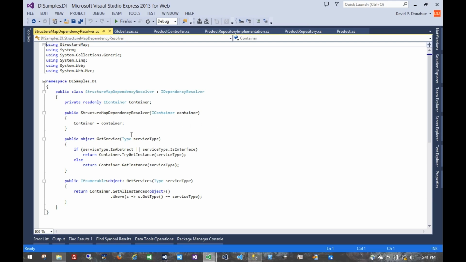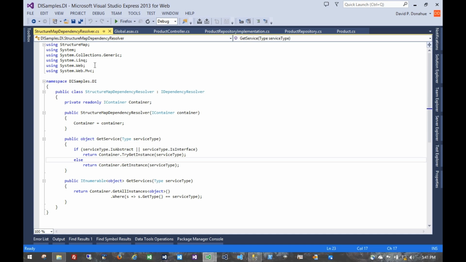This is really just a pass-through. This implements an MVC interface called IDependencyResolver, and essentially it exposes these two methods, GetService and GetServices, which for any given type just return an instance of that type.